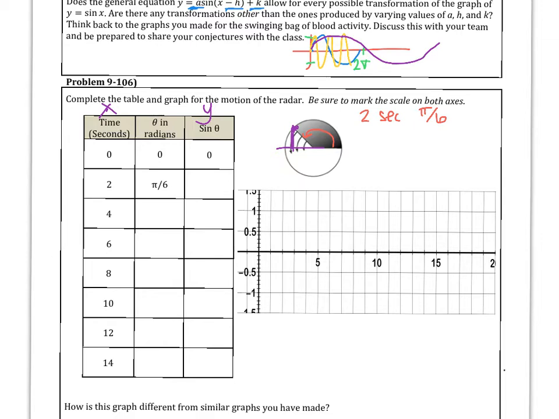So if you look at our table, after 0 seconds, theta is still 0. The sine of 0 is 0. So what I want you guys to do right now is pause the video and get out your unit circles. We are going to need the unit circles. Like I said, we rely heavily on those. Pause now, get them out so that you can quickly reference them.